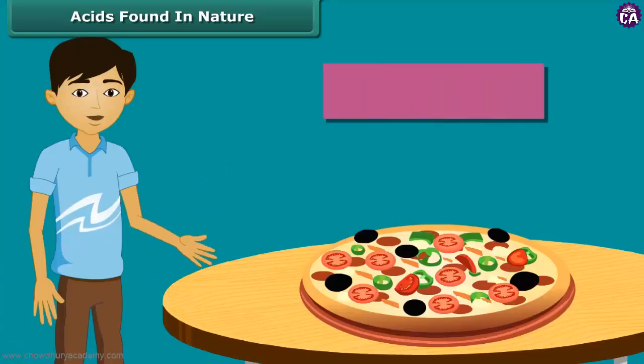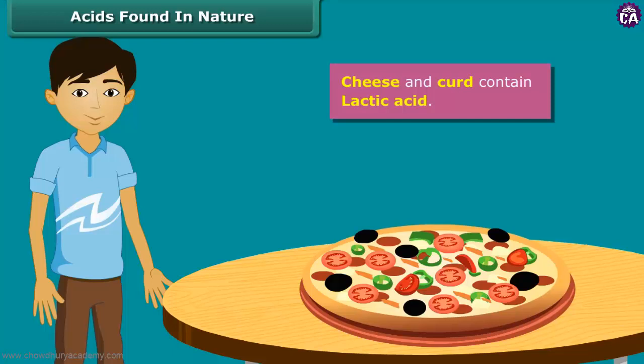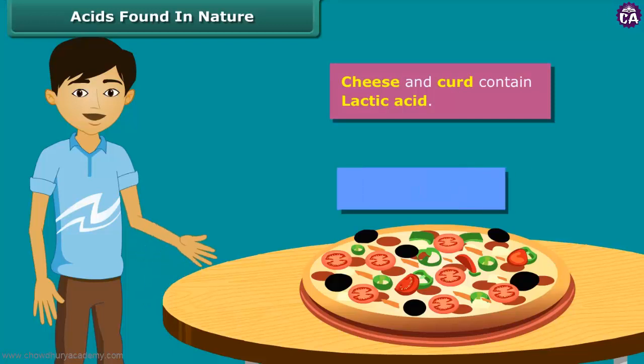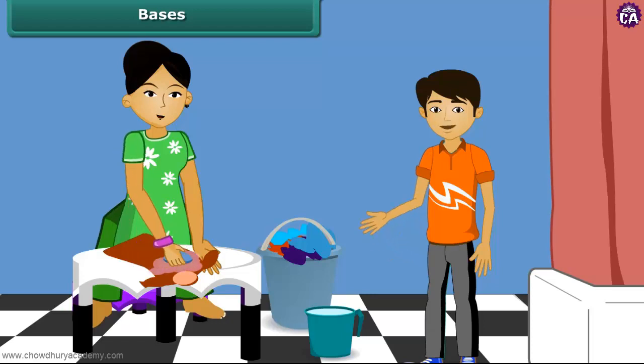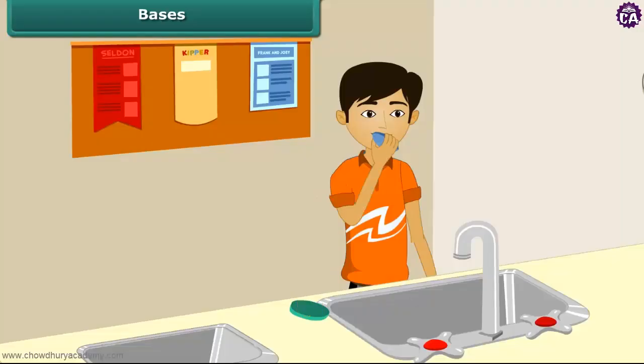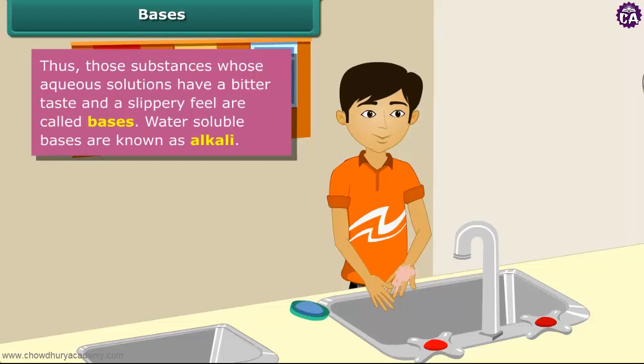Most of the children love more cheese in pizza. Cheese and curd contain lactic acid. We wash our clothes every day with soap. Do you know which kind of solution it is? Soap solution tastes bitter, and on rubbing on the palm, it gives a slippery feeling because it contains a base. Thus, those substances whose aqueous solutions have a bitter taste and a slippery feel are called bases.